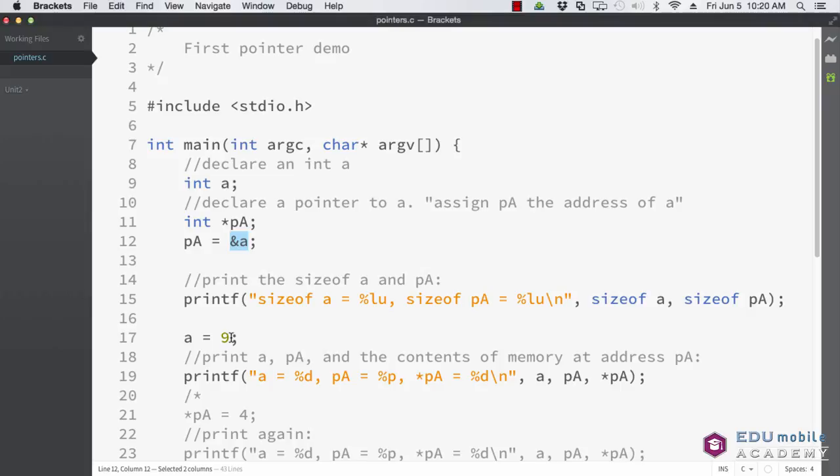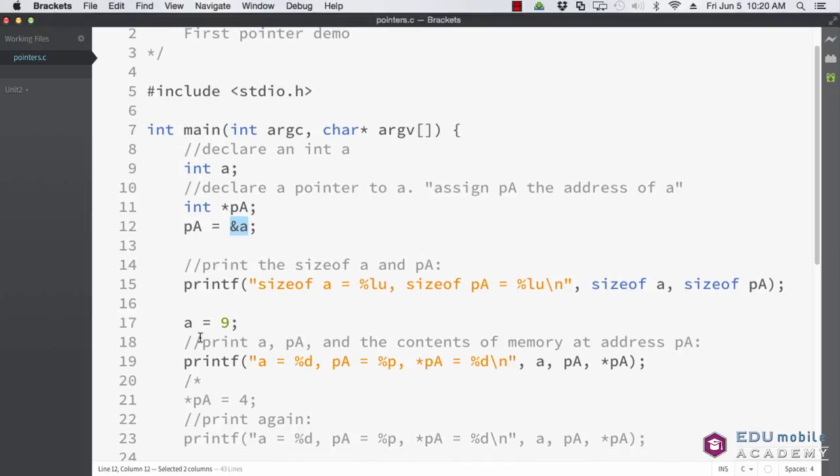a equals 9. Now, this is an assignment. We already know what that does, but let's see if we can print out the contents of a, whatever the value of a is, the contents of pa, the address of pa, which is what pa is, it's an address, and the contents of memory at the address of pa. I've got that string set up here.